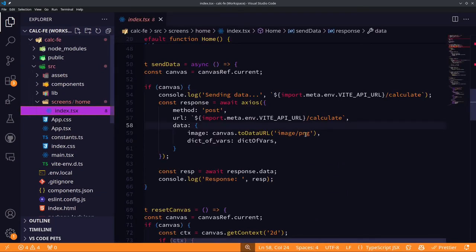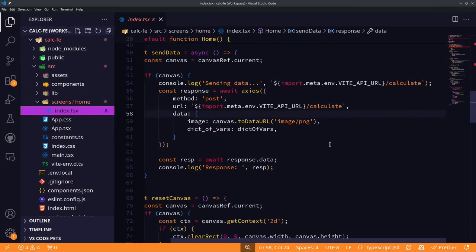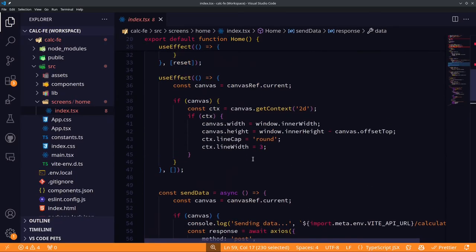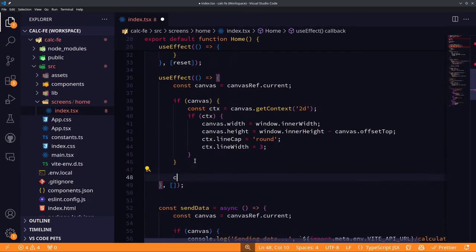Let's go to our code. Open our home page. Here in our useEffect, which will run only once when our application starts because it has only an empty dependency array, we will also want to load our MathJax script that we just copied.